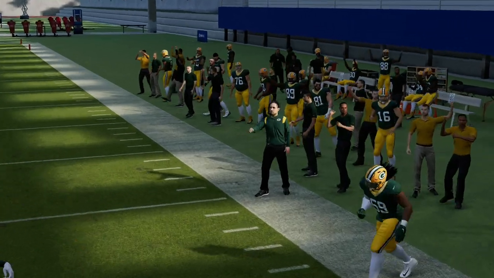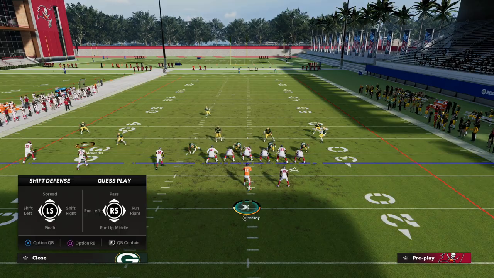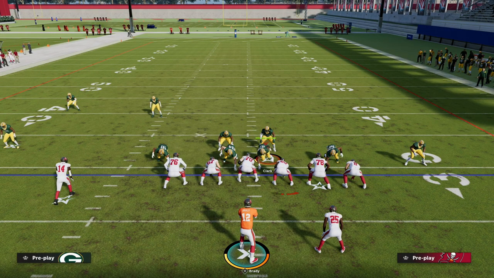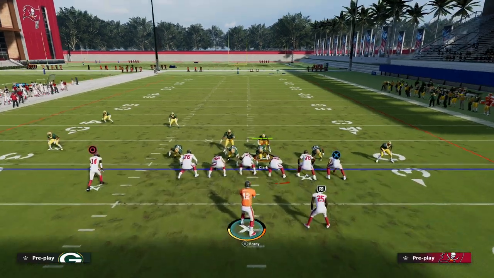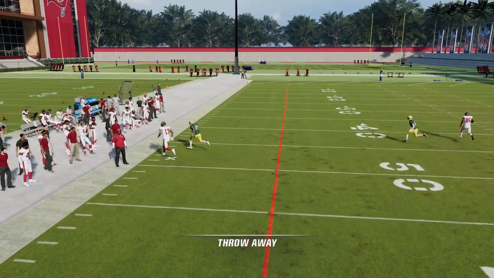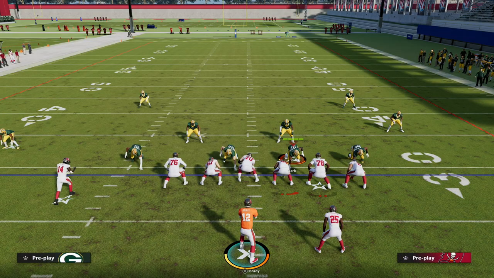So if they're sending everybody at me, let's say they're really sending some pressure at me, okay? And I don't have any pass protection set up and I can't make a quick read. All right, we'll throw it away. That's it. Just simply throw the ball away. So guys, those are a couple of ways that you can improve your pocket presence in Madden 23.